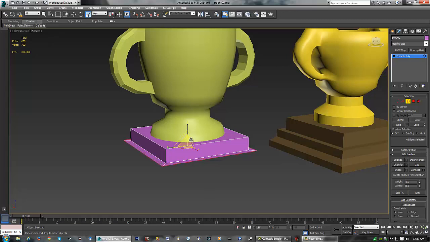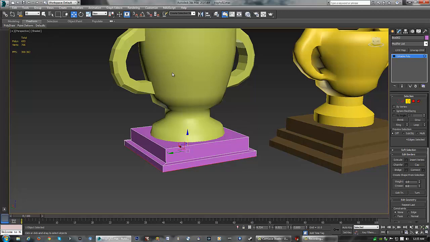So if we hold down Shift while we scale out, and I'm actually going to move my mouse up, you'll see a scale out. Now, if I move my mouse down, it'll scale in and look like nothing's happening. So move your mouse up, and you'll see that you will scale out a new set of polygons. Just scale it out a little bit, and then let go of the mouse and let go of Shift. Now we're going to grab the Move tool and hold Shift again, and move it down just in the Z-axis in order to create this second part of our stair-step looking base.